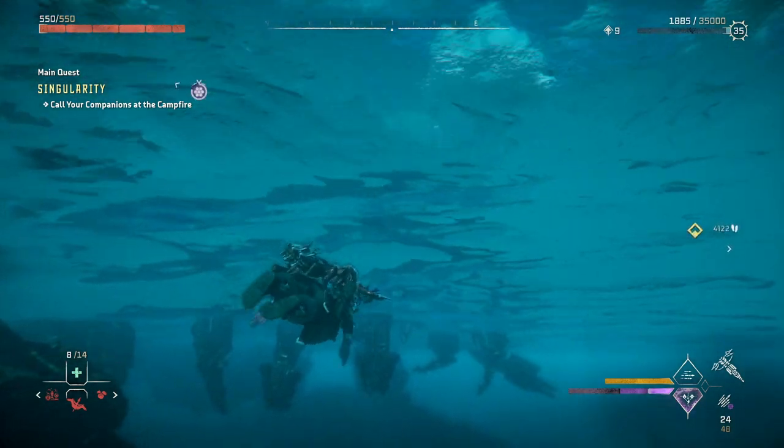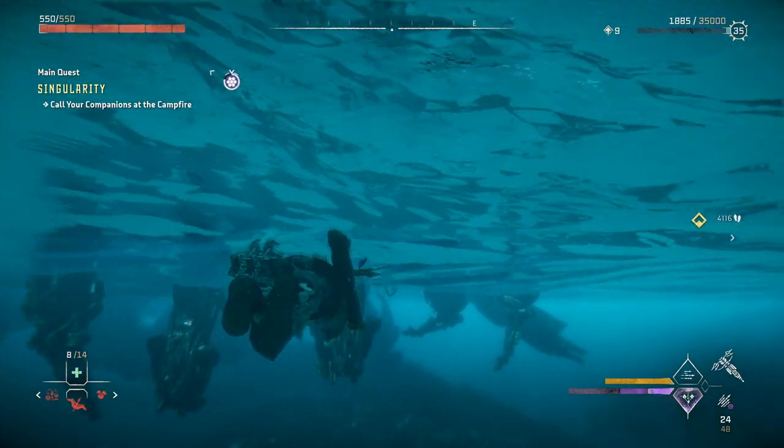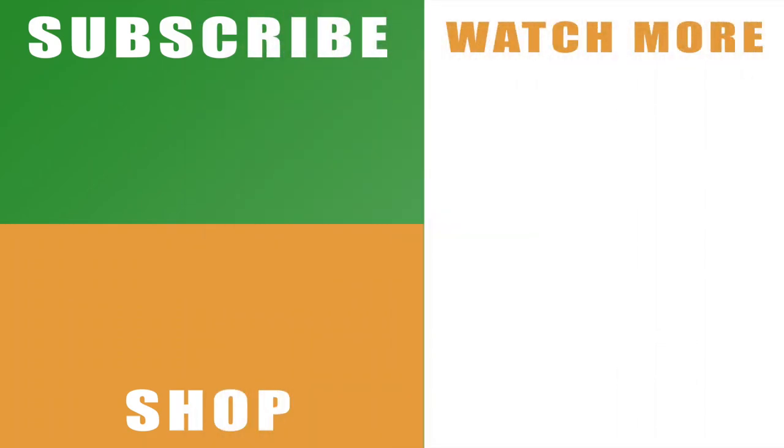it up. Now, not all fish are as easy as that moonfish was, but you just need to be able to take them by surprise and keep on trying, and then you'll be able to get them. And that is how to catch fish in Horizon Forbidden West.